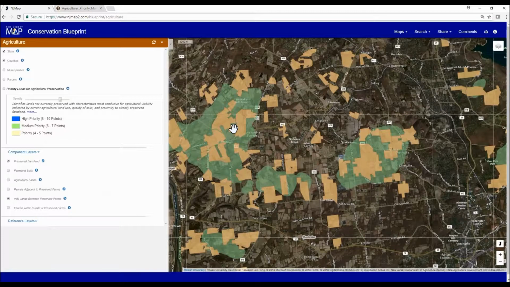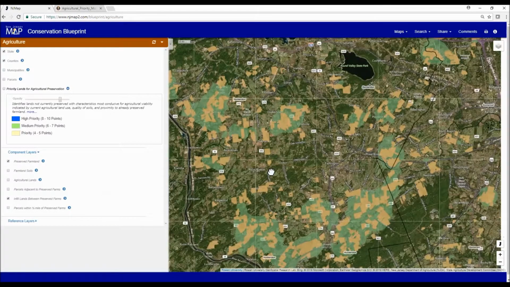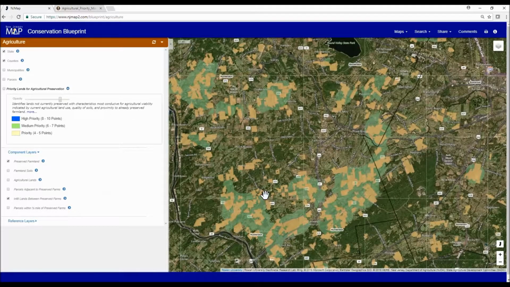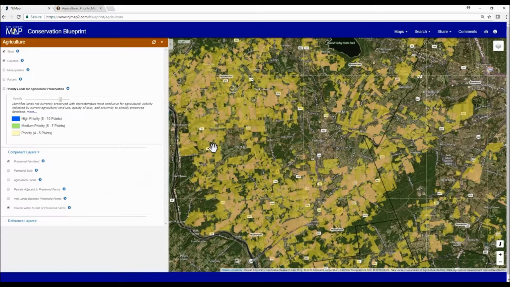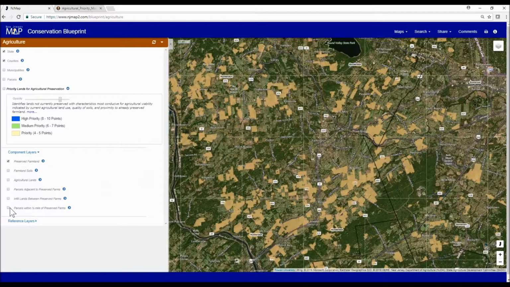We can make it be less than a mile or more than a mile. We can adjust it in different ways. But this worked pretty good at capturing those infill areas to make farm belts. And so that gets 1 point. So 1 point for adjacent parcels, 1 point for infill, and then 1 point for parcels that are within a half mile of preserved land, the larger area, to try to capture some of those parcels that are near existing farmland preservation, but not right adjacent to it, and maybe not right in the middle of a farm infilled belt area. Those three things are 1 point each.